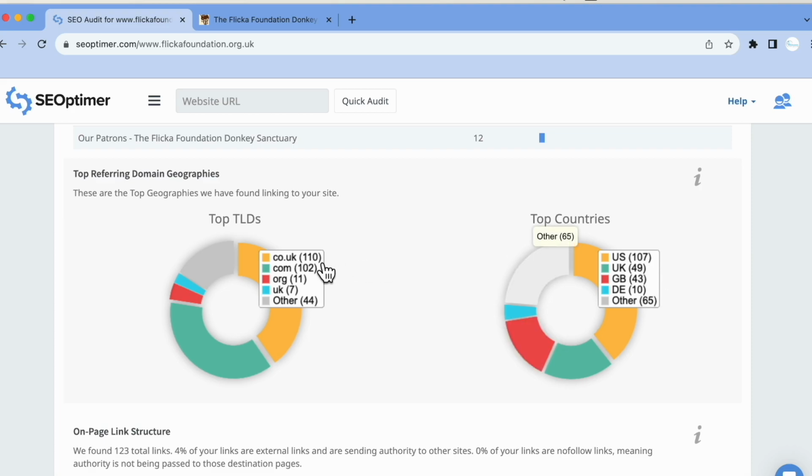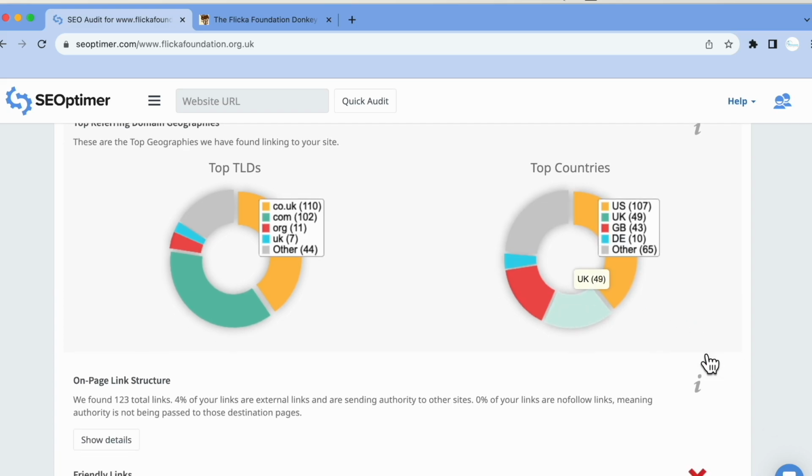Like, 107 does not mean... the US typically has a .com extension, but you can use a .com extension in different countries. There's no rule that I have to have a .com in Spain, or a .com in the UK or even the US. So I find the countries a bit more interesting because it tells you where that domain's registered. Actually, I find it interesting not because of where the domain's registered, but because you get an idea of the segments and the country of the people visiting you.